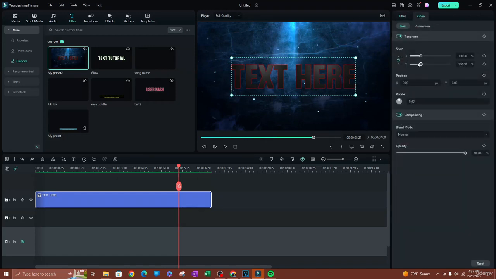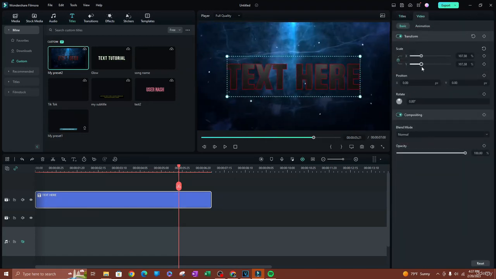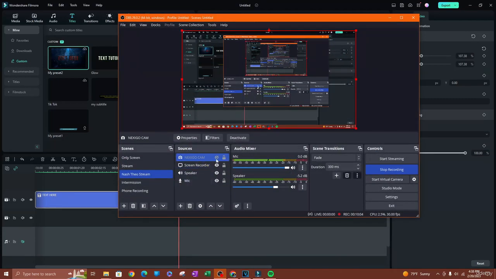Go to video to customize the entire video, right? Zoom in or zoom out. This is going to affect the entire video, not just the text. Okay, just a couple of pointers here that you can use when you start editing with this using 3D text. But that is pretty much it.